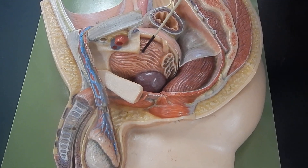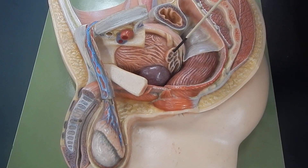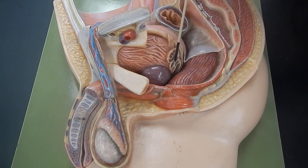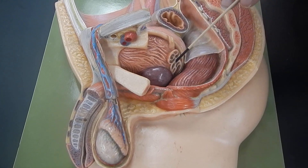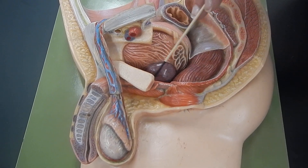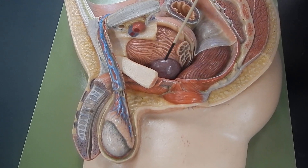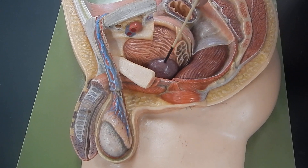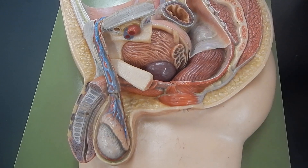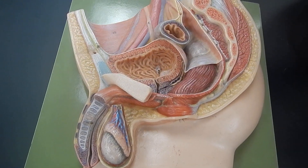This is the man's urinary bladder. This structure right here, shown open in this model, is called the seminal vesicle. The seminal vesicle does not make sperm, but it does make some of the fluid that will be part of the ejaculate. This darker reddish-brown structure right here is the prostate gland. The seminal vesicle and the prostate gland make most of the volume of every ejaculate, while the sperm from the testes are just a small part of that.